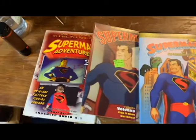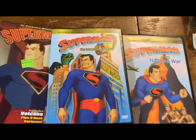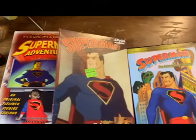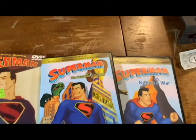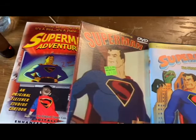Oh yeah, and also, I forgot about these. These are another series of Fleischer cartoons of Superman. Actually, the very first Superman cartoons that were ever created. And these are amazing. The animation is amazing. The stories are really good, taken right out of the comic strips, a lot of them. And you need to see these to really appreciate them. The cover art on the DVD and VHSs just doesn't do them justice. So definitely keep your eye out for these.